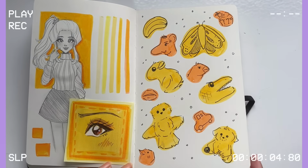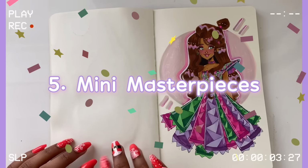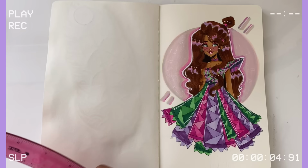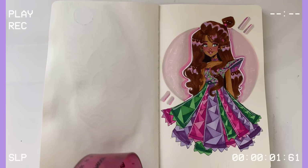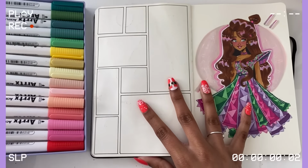Not when a good piece turns out bad, but just generally making messy art. Anyways, the fifth idea is to make mini masterpieces. Now that might sound scary, but don't worry, let me break it down for you. And the very first step is to go ahead and fill your page with a bunch of boxes.